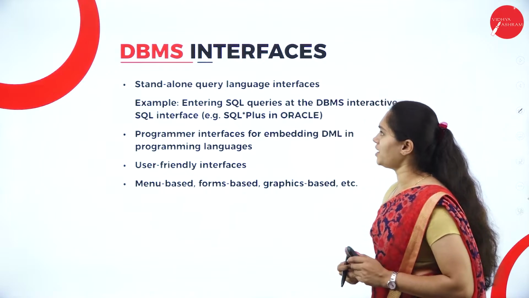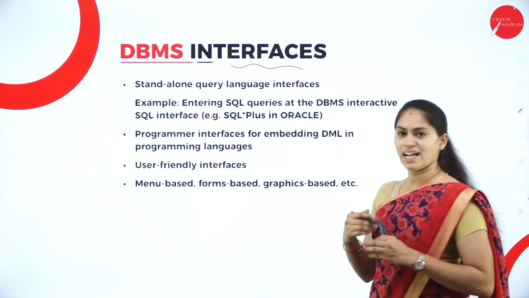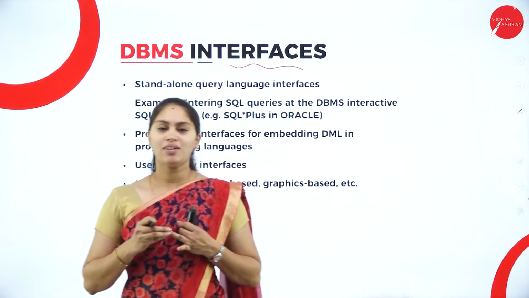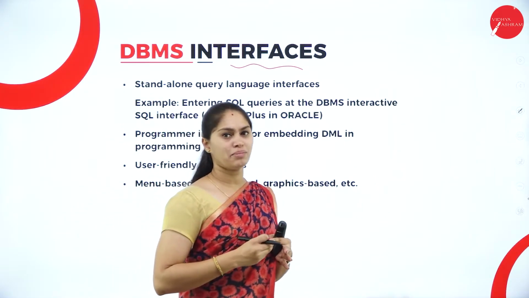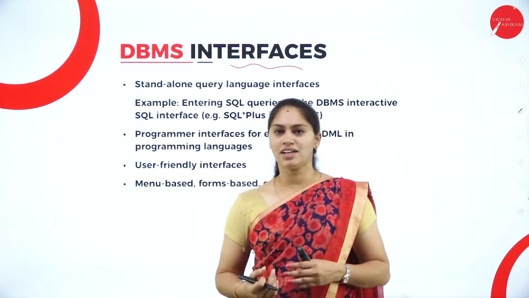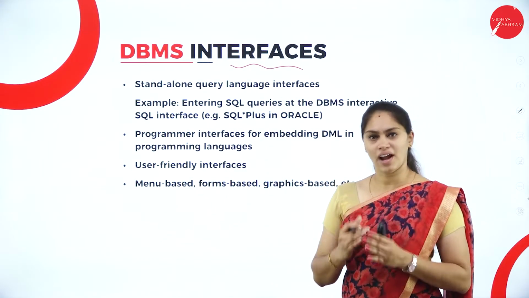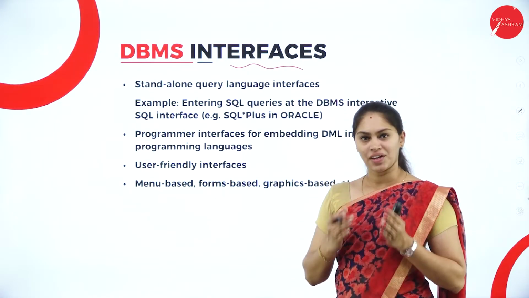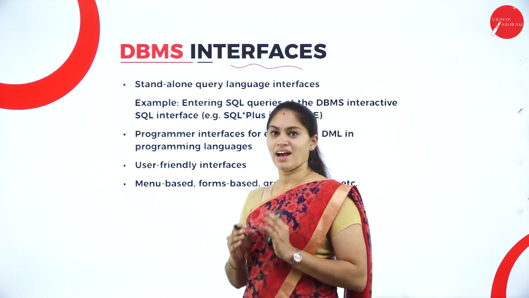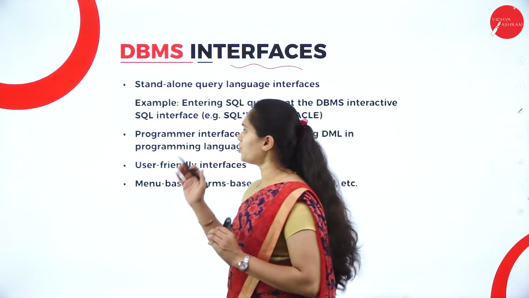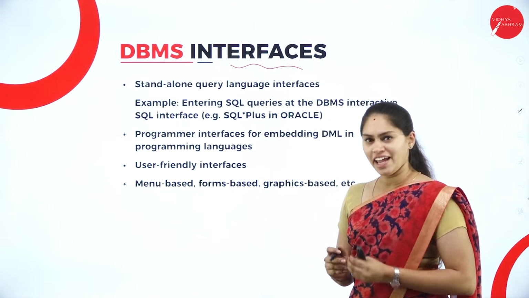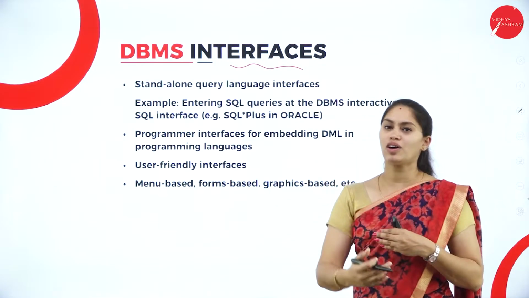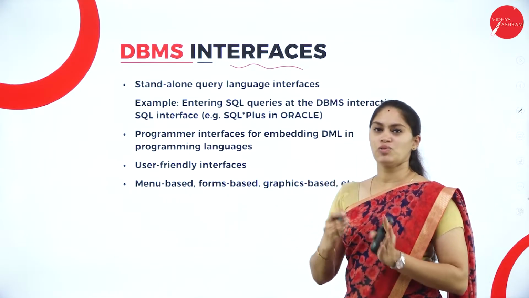We'll see the next point, with respect to DBMS interfaces. So we have many kinds of users. We have database administrator, database designer, analyst, programmer, and also an end user. In the end users, we have separate types of end users also. We have parametric, naive users, casual end users, and standalone users, right? Those are the types of users we have, and each user is going to have their own privileges.